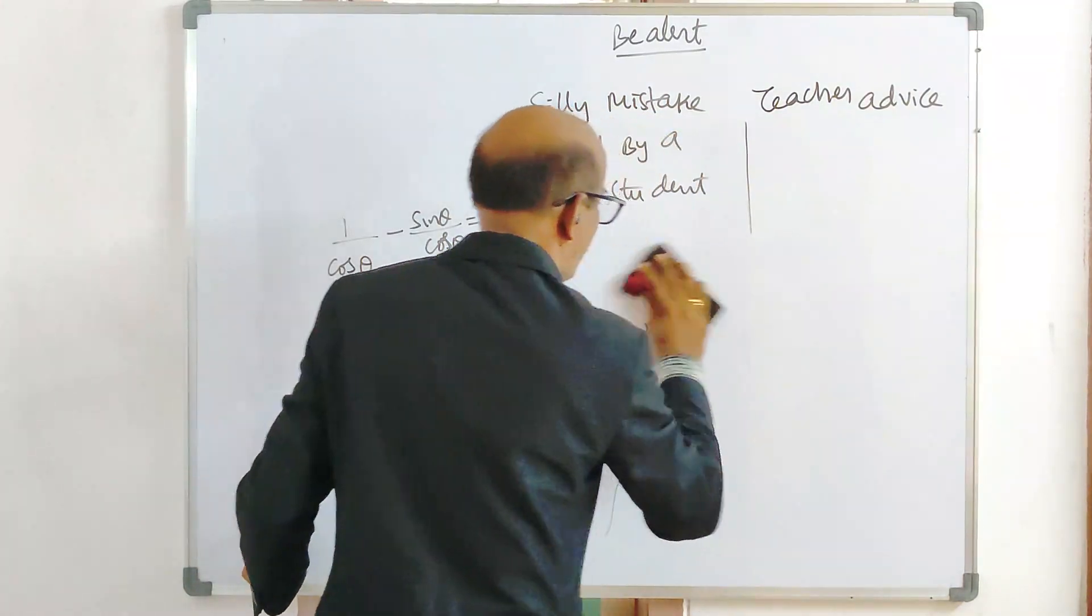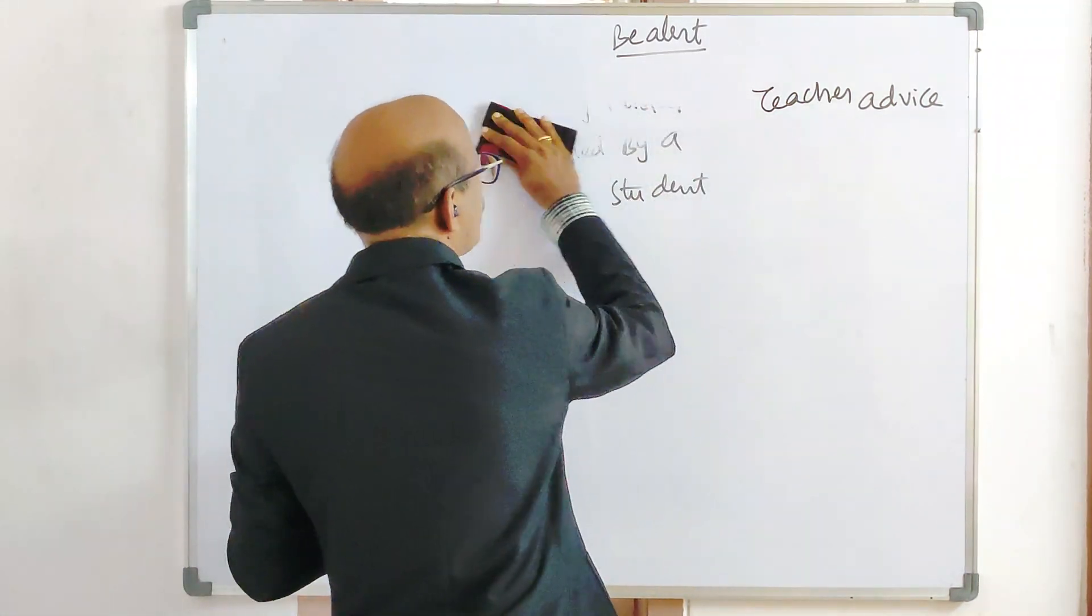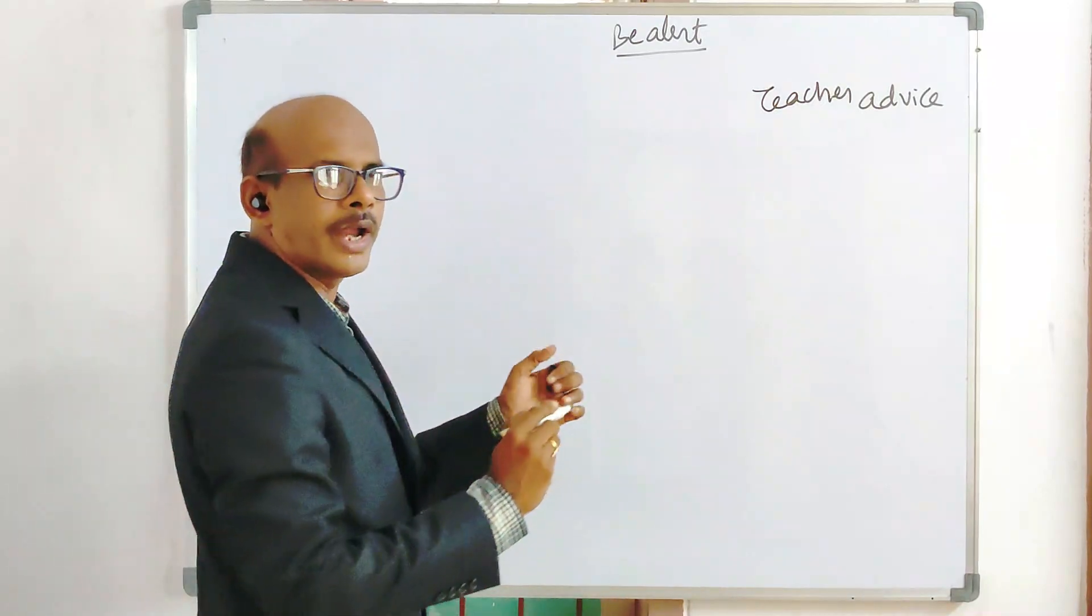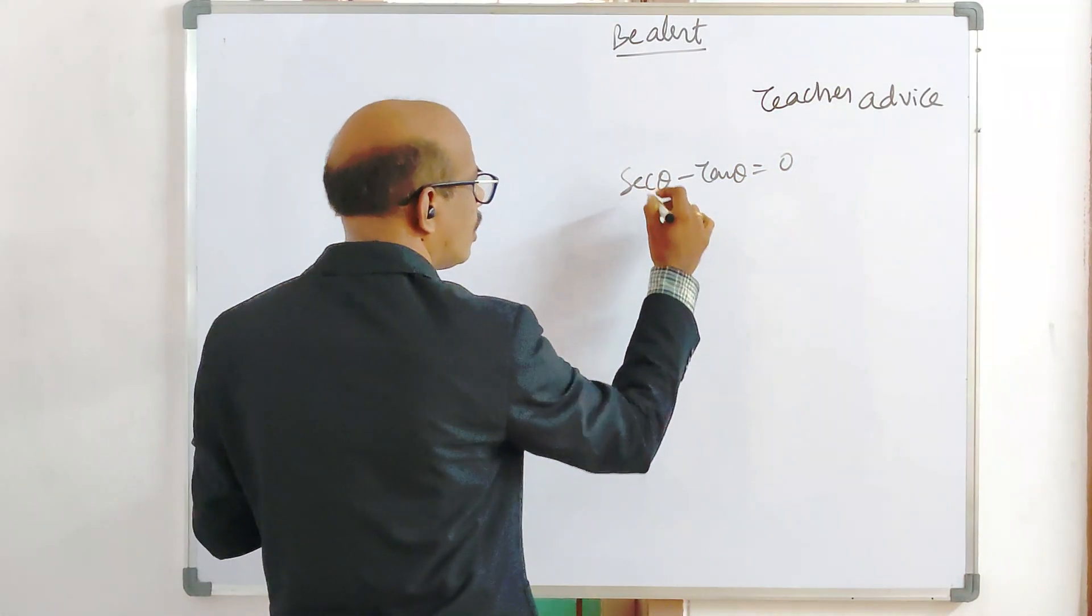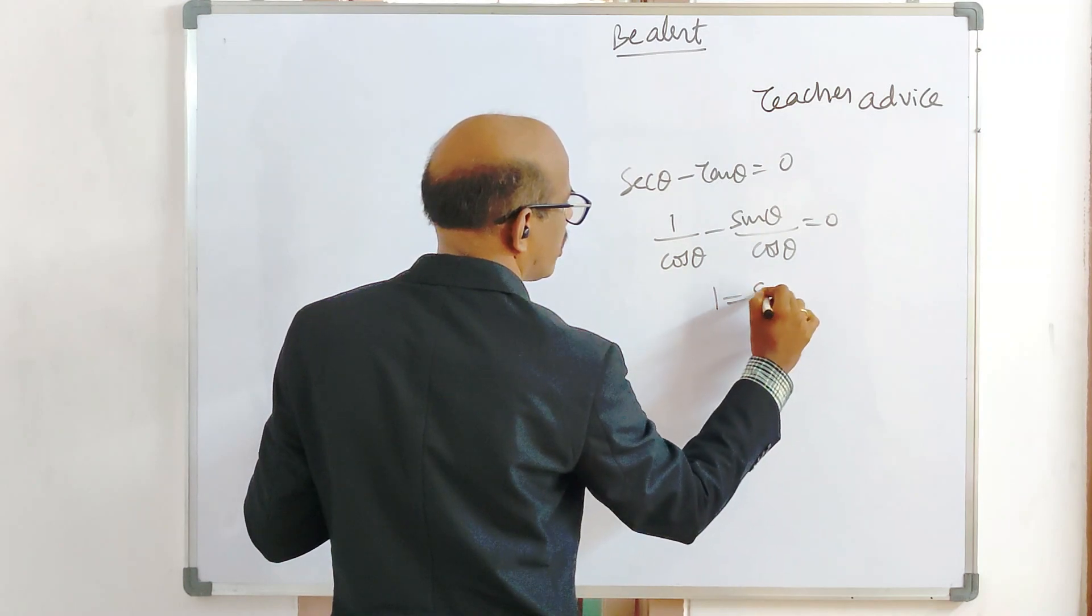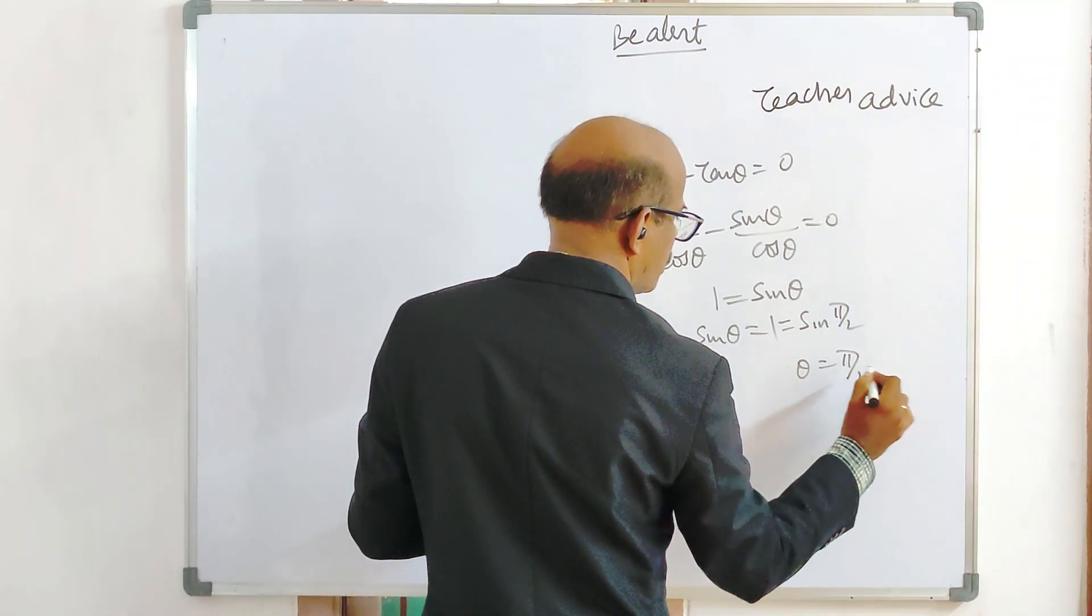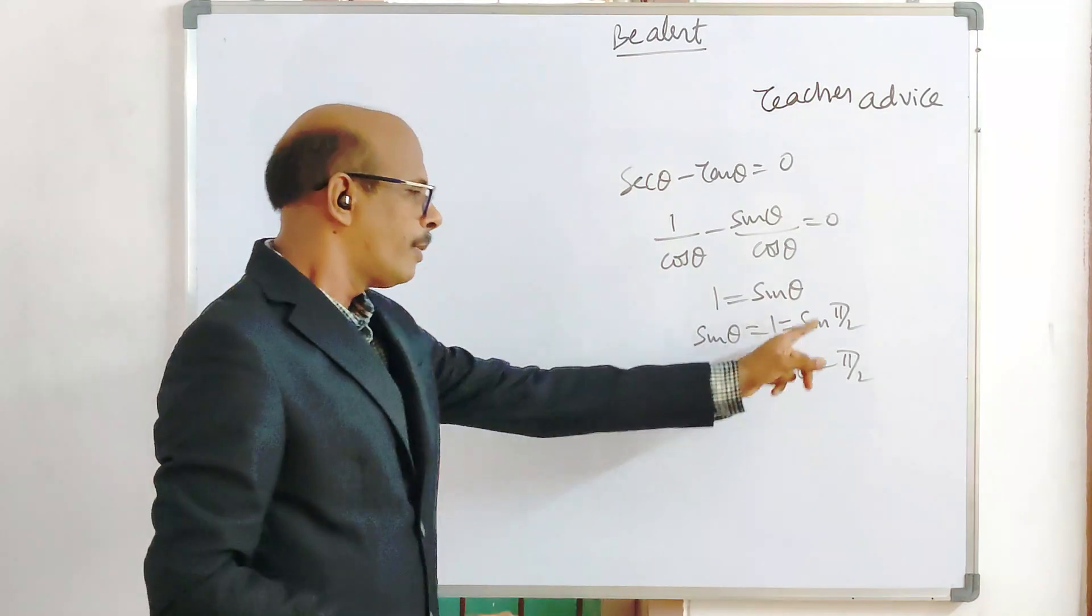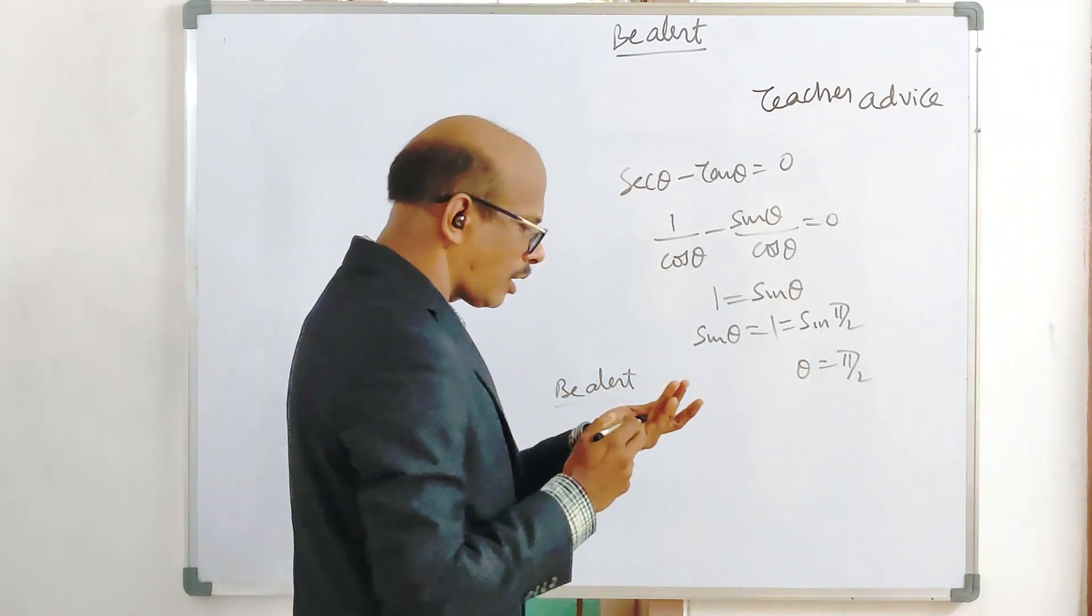Here I go by the correct way. This is the wrong way, incorrect way, with simply silly mistake committed by the student. Not with the intelligence, it is only simple mistake. So try to avoid simple mistakes, that is my intention. Secant theta minus tan theta equal to 0. Here if you go by like this way and we got as by LCM and simplification 1 equal to sin theta. If sin theta equal to 1, you know very well standard angle, so theta is pi by 2. And we are saying that sin theta sin alpha, theta is n pi plus minus 1 all power n into alpha. But it seems to be a wrong answer. What is correct answer? Be careful here.